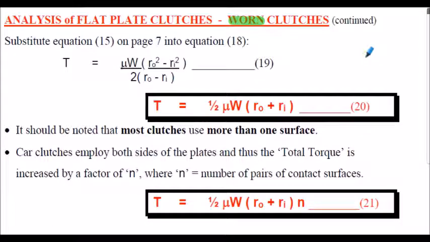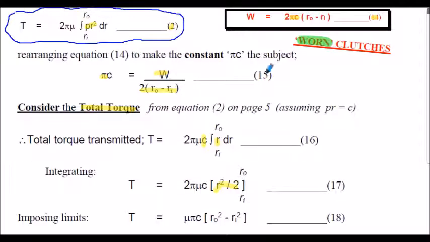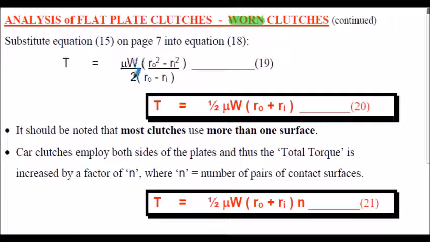Okay, so our final slide here, what we're going to do now is put equation 15, this equation here for pi c, into the torque equation. I'll go back to my colours here. The pi c here is going to go in here, so we'll bring in the W upon the 2 multiplied by the bracket, and that's what's happened here. The W divided by the 2 multiplied by the bracket is put into the equation. That's just again trying to get W into the equation. We want our T in terms of the actual force.